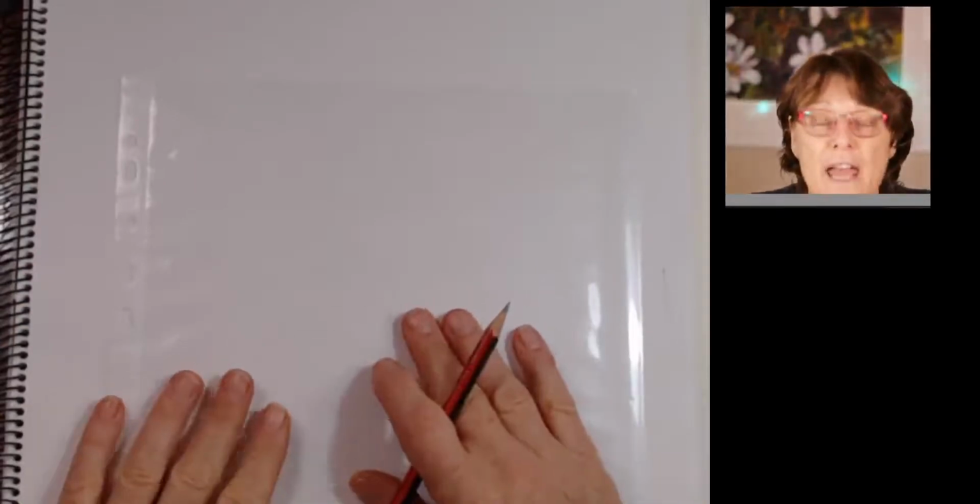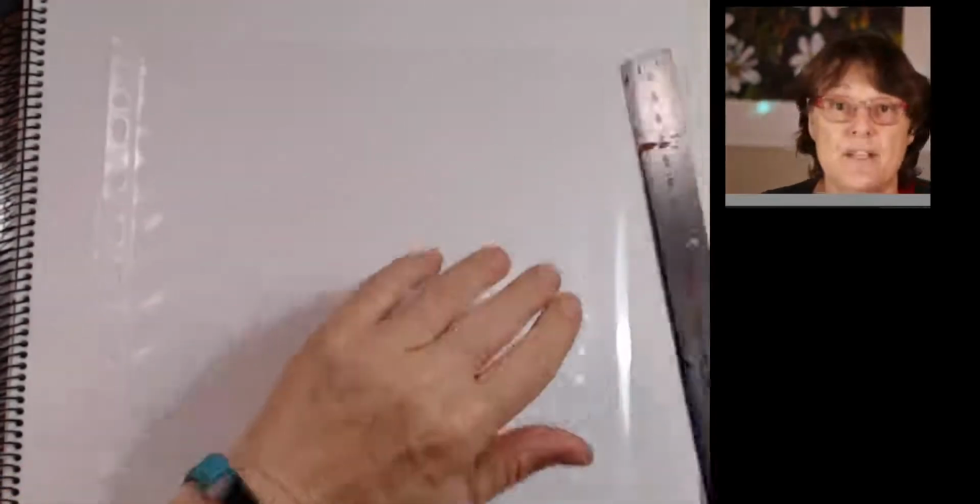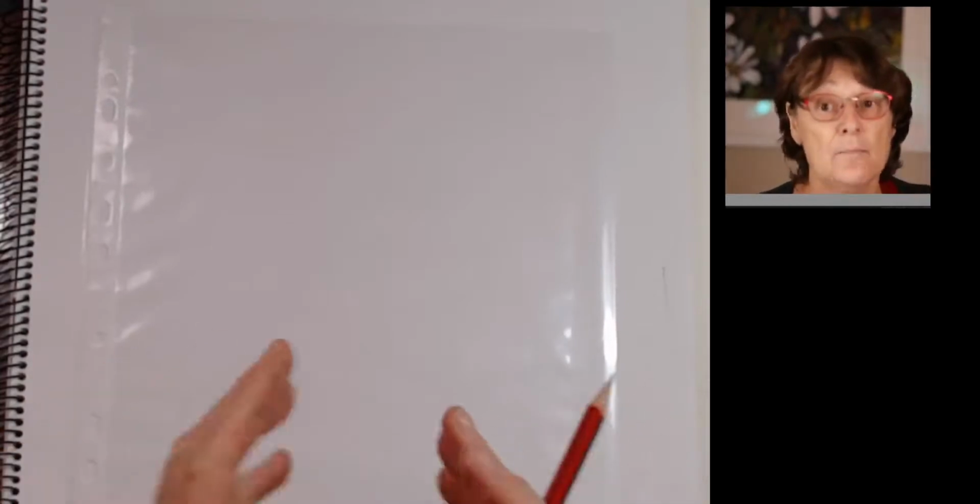Many people, when they rule up graph paper, will measure the 3 centimeters and then put little marks all the way down. The technique that I'm going to show you means that you don't need to do all of those measurements. I find that I'm not accurate enough when I do those measurements, and we do want these squares to be exact squares because we are going to enlarge them for our work, or at least make them the same size.